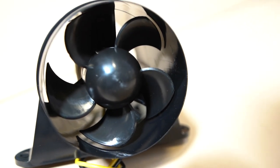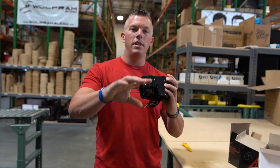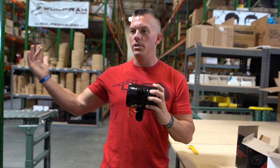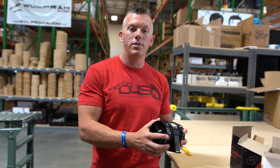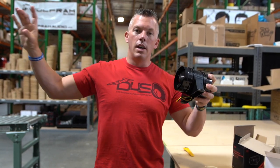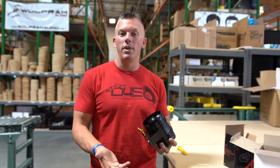Fans are very important, and in my personal vehicle, the Tahoe — everybody knows me for Neoho — we have fans all throughout there. Inside the enclosure I have six of these mounted on the wall, so when I finish demoing I can turn those on and it blows air past the subwoofer magnets and out into the cab, which helps cool off the subs even faster. In the back I have fans incorporated into the trim panels to move a ton of air across the amplifiers, and on the sides of the box I have fans there as well.